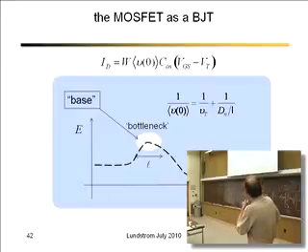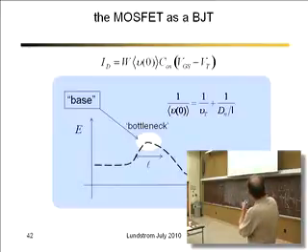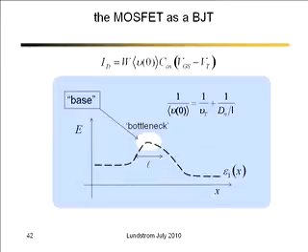People started to worry about this problem in bipolar transistors, that they didn't want to get unphysically high velocities in the base and unrealistically high F sub t's. And they started describing it this way. So it's the same kind of thing. So Ed Johnson was right. The MOSFET really is a bipolar transistor in disguise.